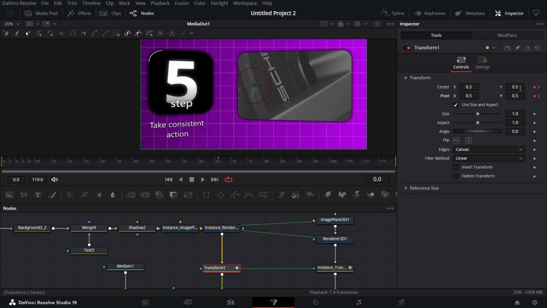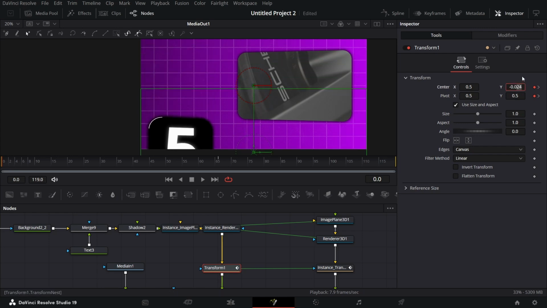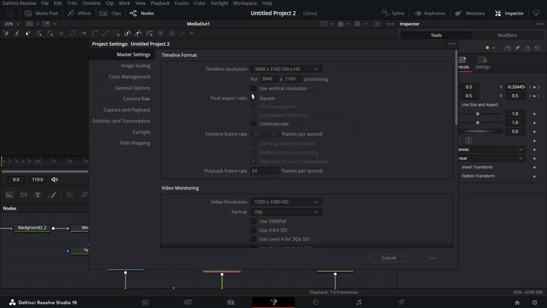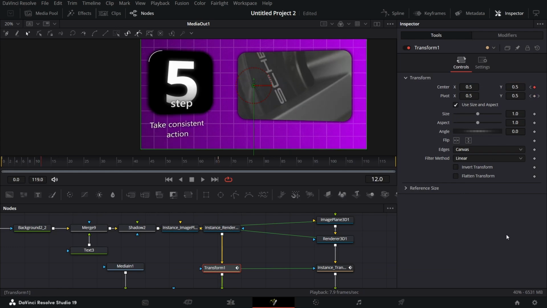And the only thing we need to do after adding keyframe, just move it out of the frame, and for example on the frame 12 in, so for me I have got 24 frames per second, so it will be in a half of a second. Set the value to 0.5.